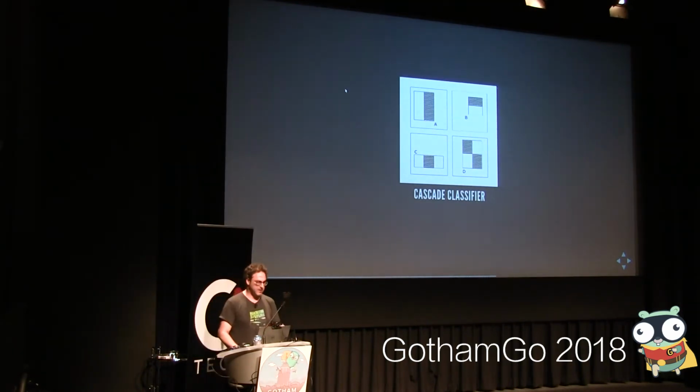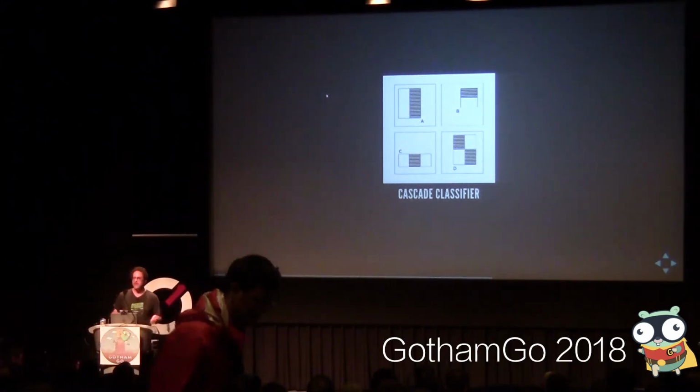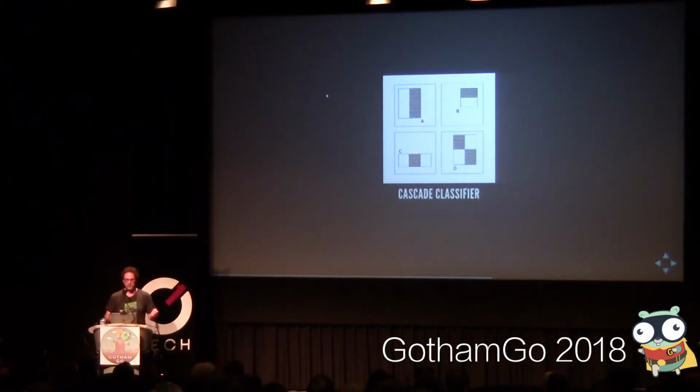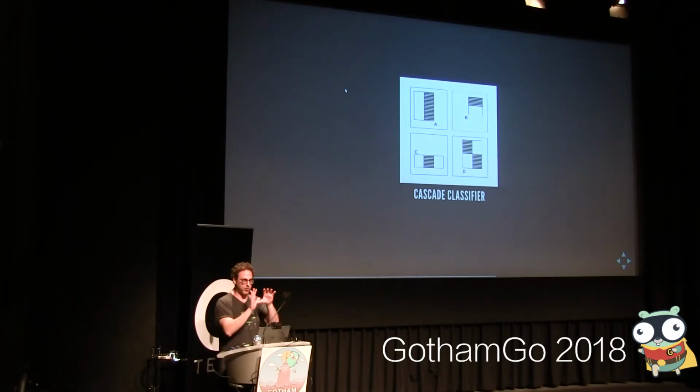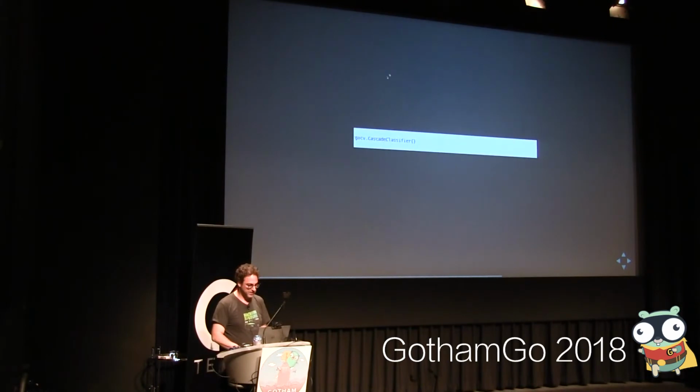So to do that, we're going to use something called a Haar cascade classifier. Haar wavelets are a mathematical technique for taking and dividing any particular set of data into different categories. It turns out that we can use this same mathematical technique to identify a smaller part of an image, like a face that's part of a larger image, by basically doing the same operation in a more granular sense. In other words, if we don't find the correct Haar wavelet at a larger size, then we're not going to find it in the smaller one either. Luckily, you don't have to worry about all that, because you can just call the GoCV cascade classifier.